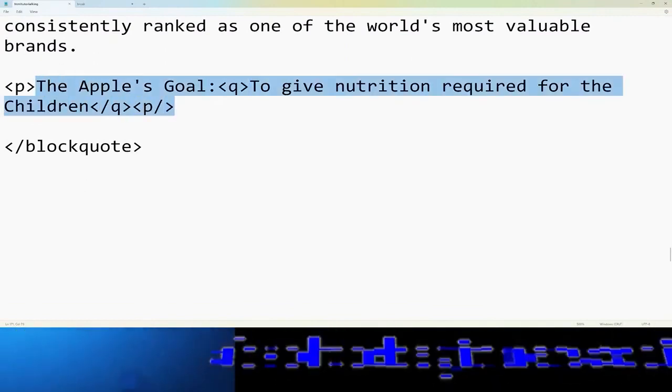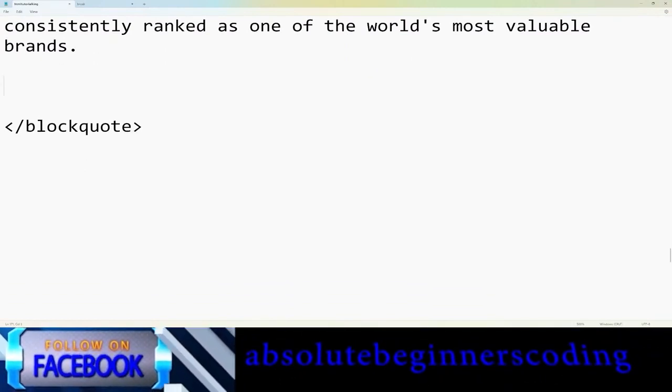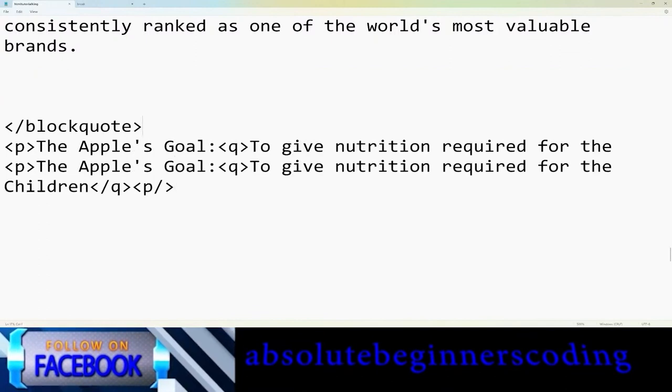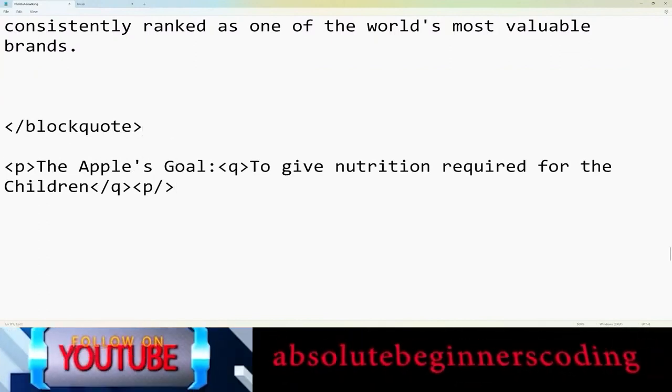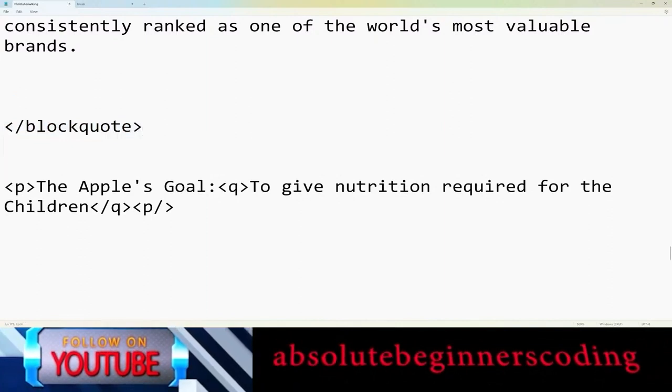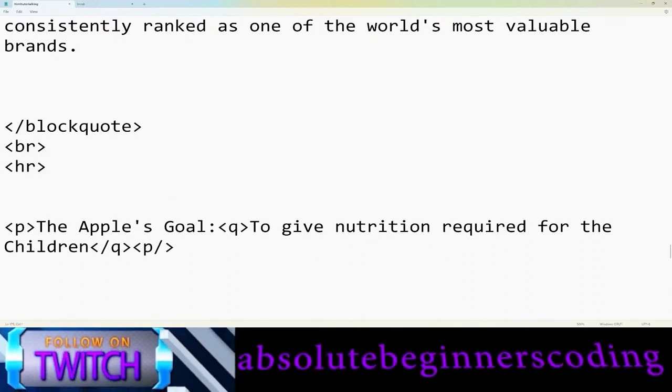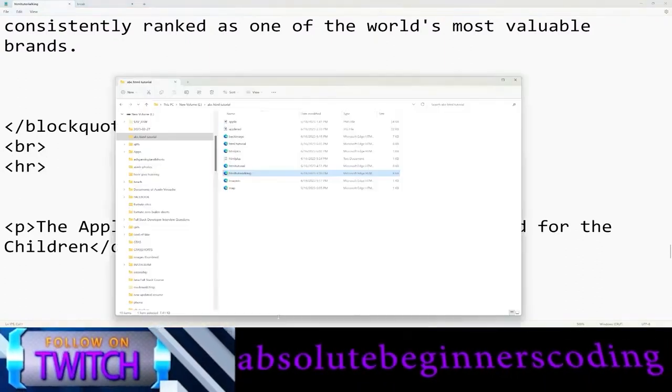Oh, actually this is inside the block quote. It shouldn't be inside the block quote. Okay, I think now everything is fine.